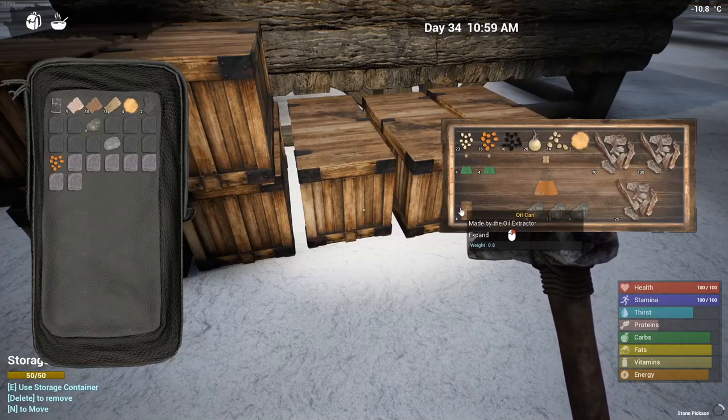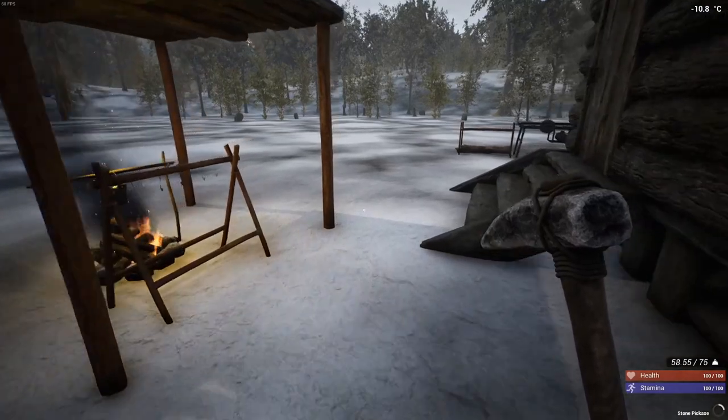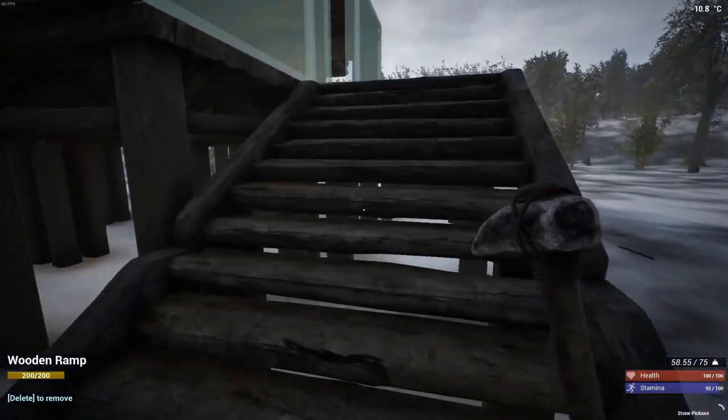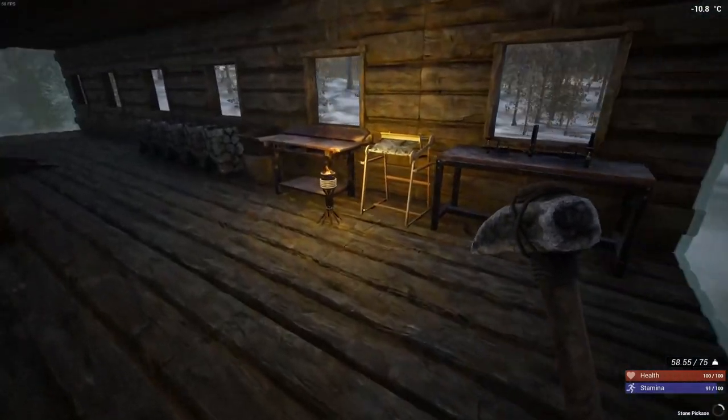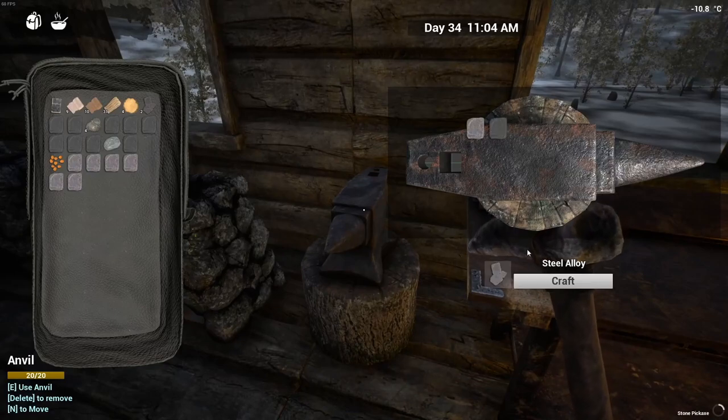All right, we have everything here together. I have the lead ore. We have the iron ore. And we're going to go up here and make the steel alloy. And nope, I still don't have sound yet. I know some of my videos have sound. We just have to deal with this.